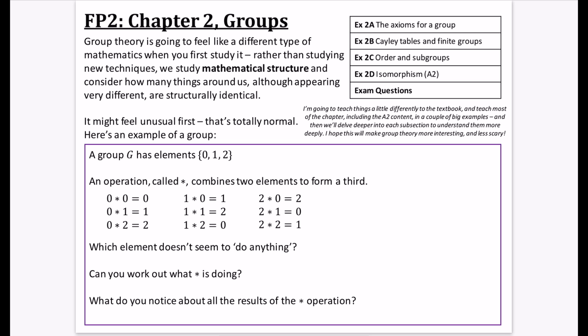There's a lot of strange stuff that goes on here. We also have an operation, and this operation is called star. This operation could represent loads of different things potentially. It could be add, subtract, multiply, divide. It could be modular arithmetic, modular multiplication like we did in chapter 1 with number theory, or it could be something completely else.